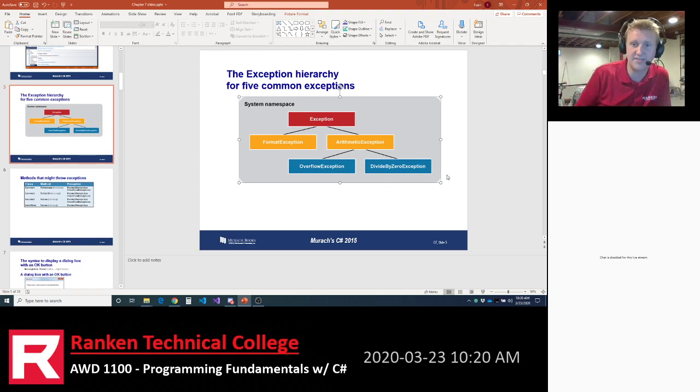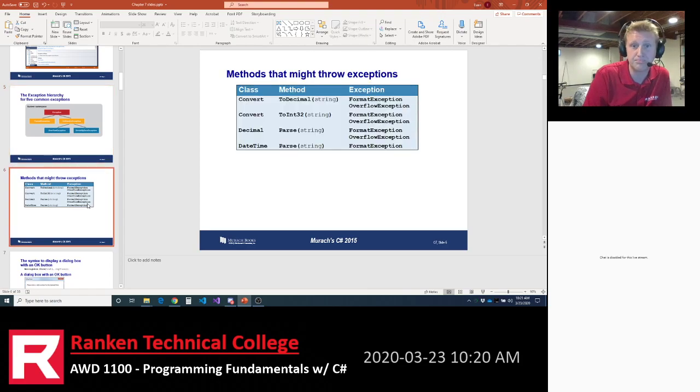If you attempt to divide by zero, that'll crash your program, and it'll throw a divide by zero exception. And you can see here that any particular method, like on slide 6, will show you that this Convert class ToDecimal method can actually cause a couple of different exceptions to occur. It could be a format exception or it could be an overflow exception.